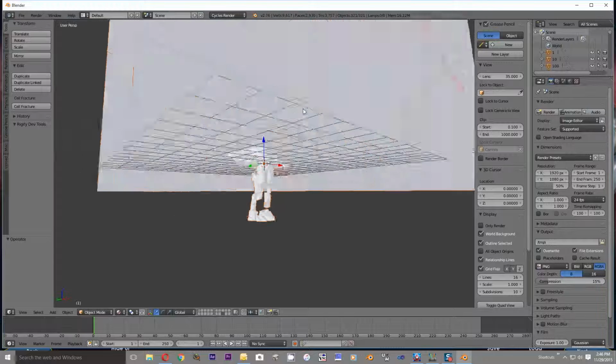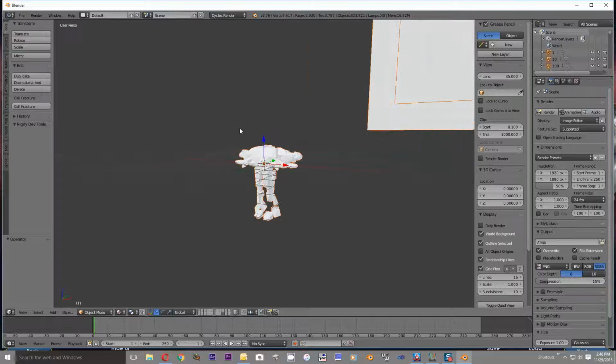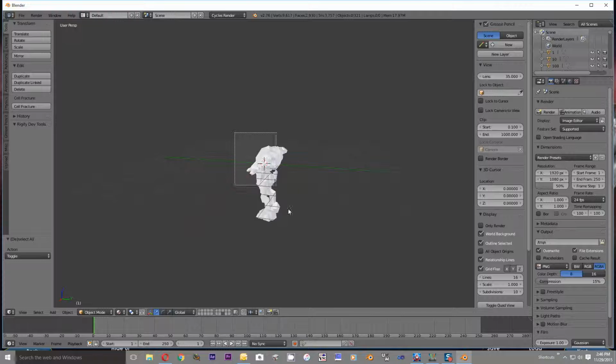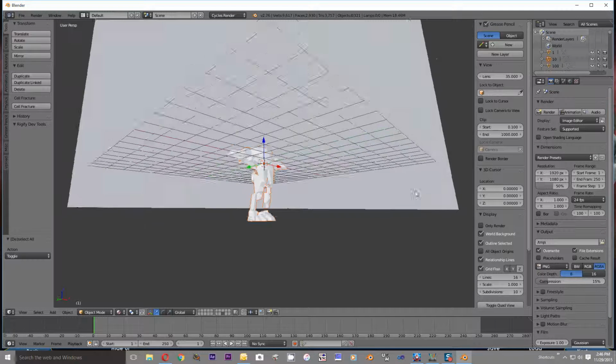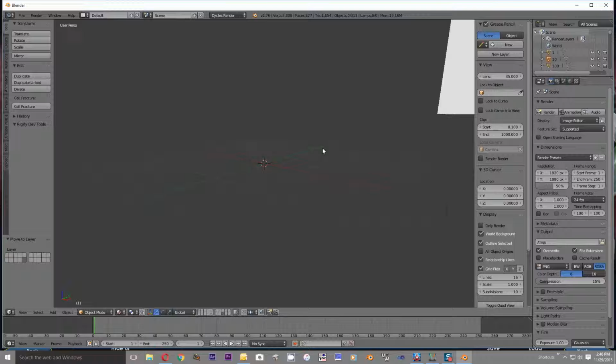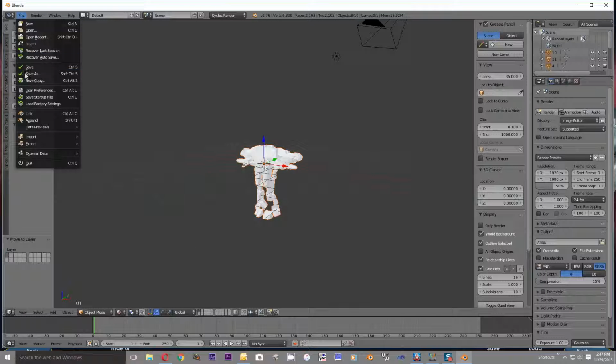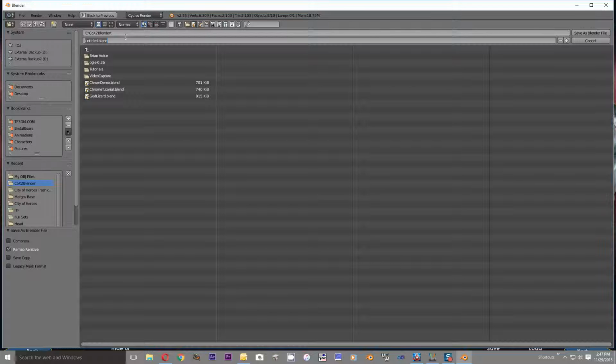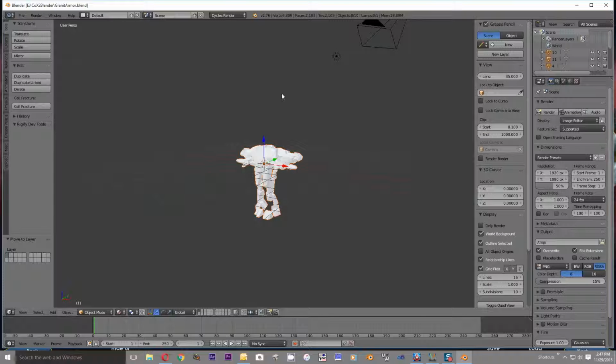So I think you guys get the idea now. Basically the same routine as before. Select all that, make sure nothing over there is selected, move to another layer, select all that, delete it, and then you can go back to here, move him to the top layer, and go back to the top layer. And since I've gone through this much already, I might as well just go ahead and do it here and save as granite armor. Save as Blender file.